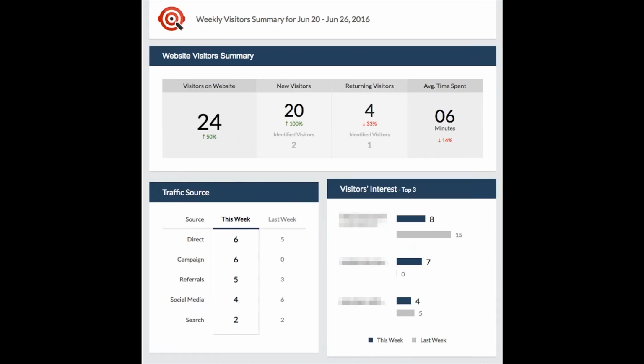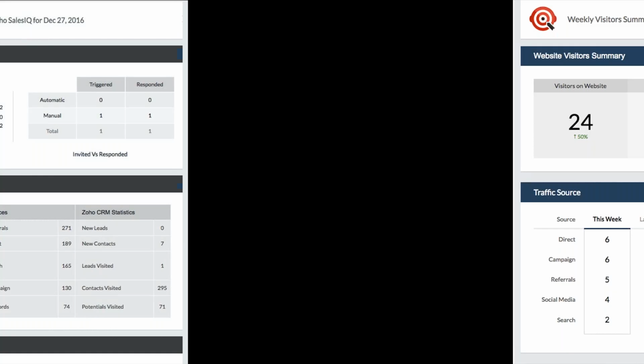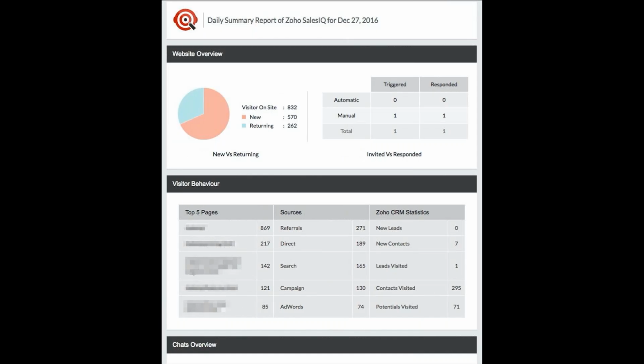Even users who are not part of SalesIQ, you can still configure their email addresses so they keep getting it. Let's say your company's CEO or a director who's not a user in SalesIQ wants to see all of this data regularly.